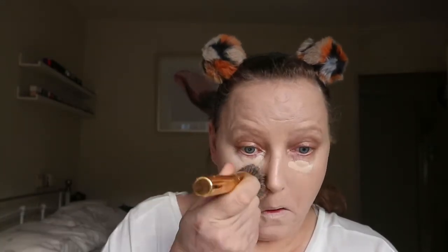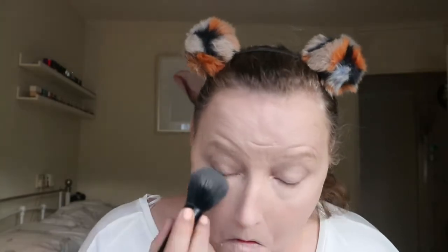I've got the concealer in shade C3. It's been dull all day and now the sun's come out to play. It's got a big doe-foot applicator. For me, this isn't going to lighten — I think it's more going to colour correct. It's lifting my under eyes slightly but not a lot. I'm going to take a little bit of the ELF under-eye setting powder to set it slightly, and that's actually really nice — really good coverage on that concealer, really pretty.